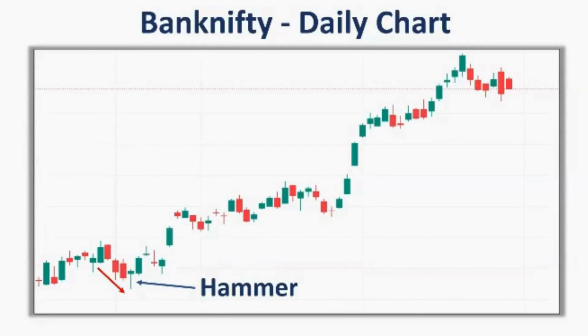If you find a hammer after a strong downtrend, it is well and good. But even if this pattern occurs after a slight bearish movement or bearish retracement in the market, it is absolutely fine. Because in both scenarios, there was bearishness before the occurrence of this pattern. And here, after a bearish movement, we get a hammer pattern. So we can expect a good bullish rally after this pattern is confirmed.